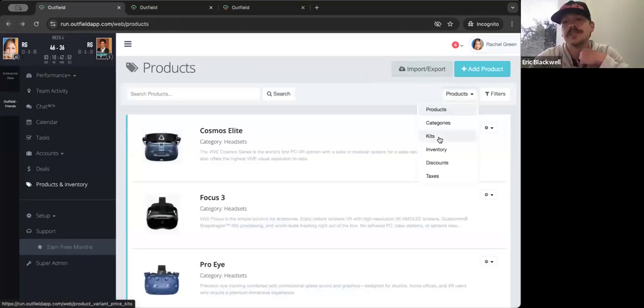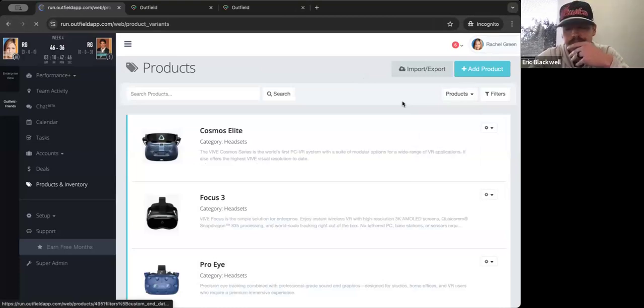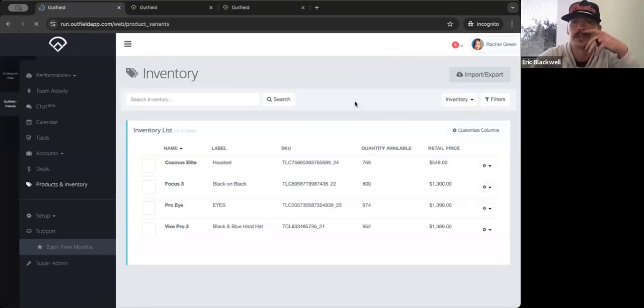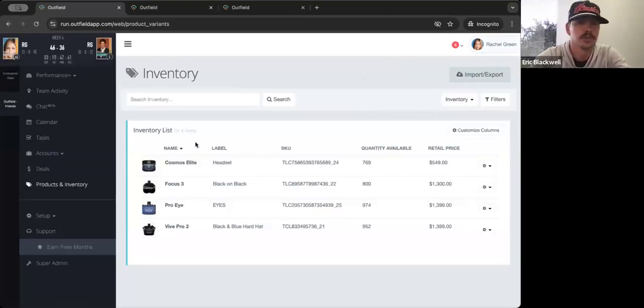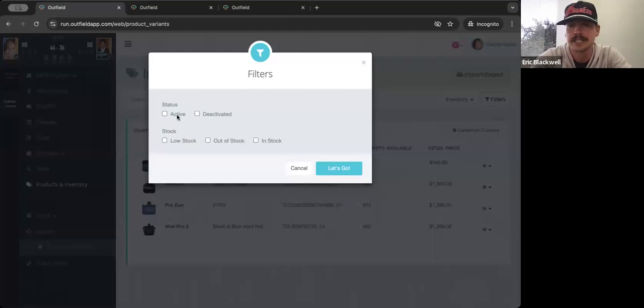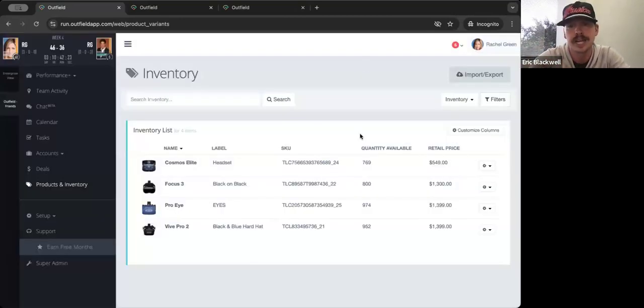Now, a few other things to take a peek at. We do have the opportunity, and actually, I'll go here first. We'll just take a look at this inventory tab. What this is going to enable you to do is get a quick glimpse into your inventory and the levels of your inventory, in a table view. And so you have a search bar up here. You have filters that you can always run to look at active, deactivated products, maybe things that are low, out of stock, in stock, etc. And so you can always enable those filters to look at specific items.